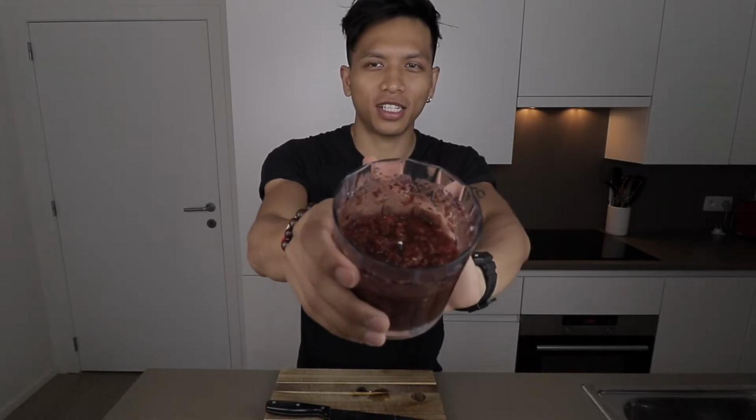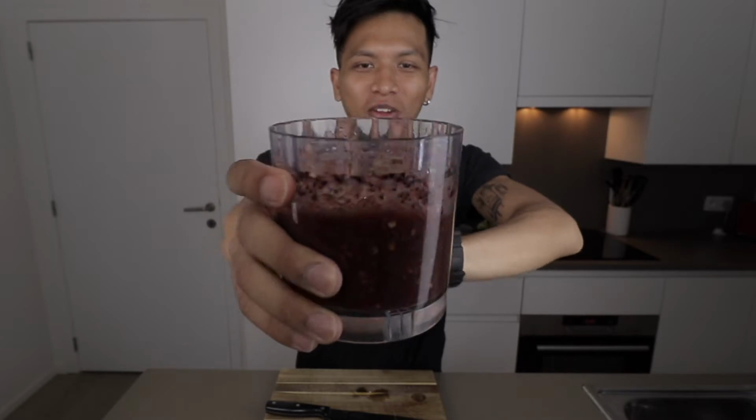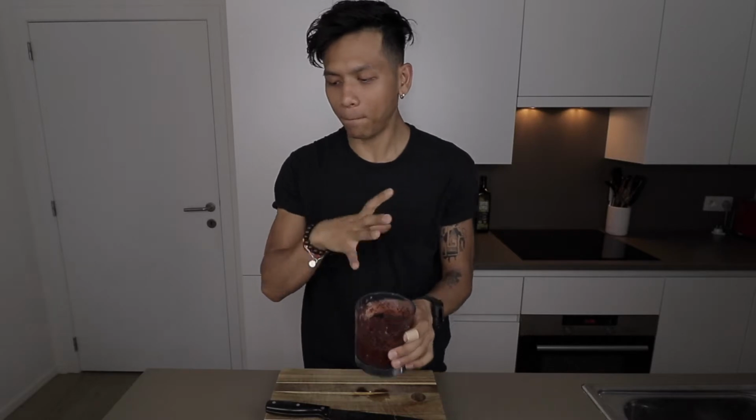Alright, so we just finished. I blended all these ingredients. So as you guys can see, this is the kind of texture that we needed. Look at that, look at the color. It's all purplish, a dark purple with a bit of redness. It looks like a burgundy purplish. That's beautiful. So this is the kind of texture that we needed, blend it off, and then we're going to proceed to cooking. So it's a very simple way.